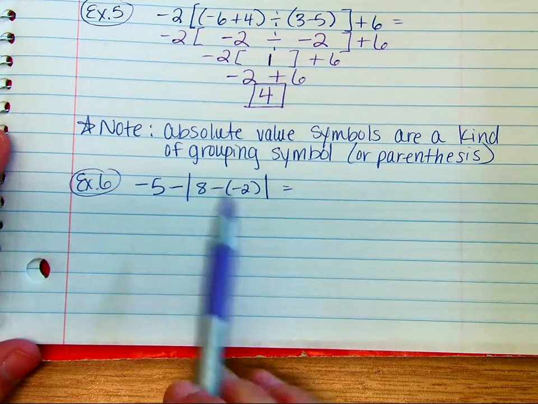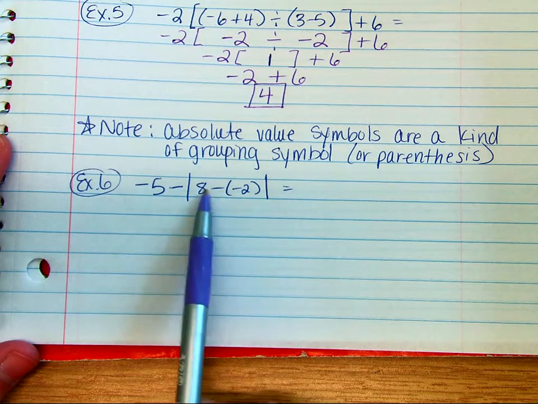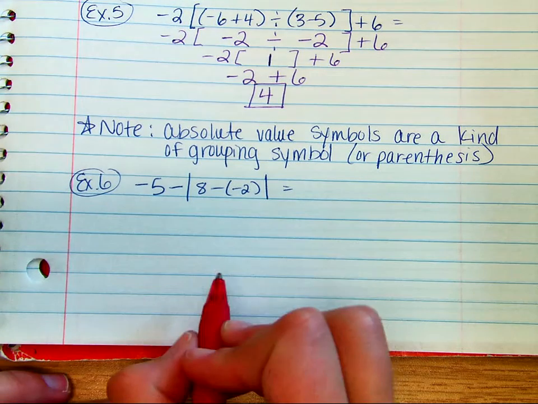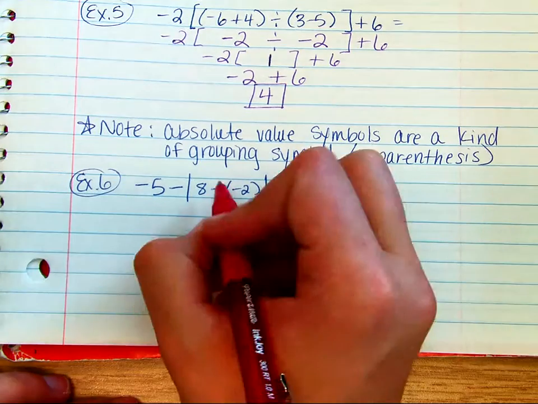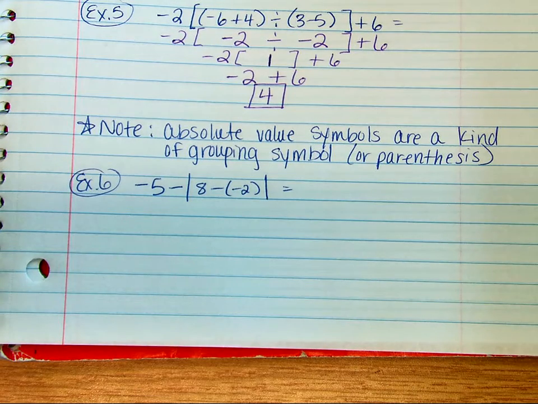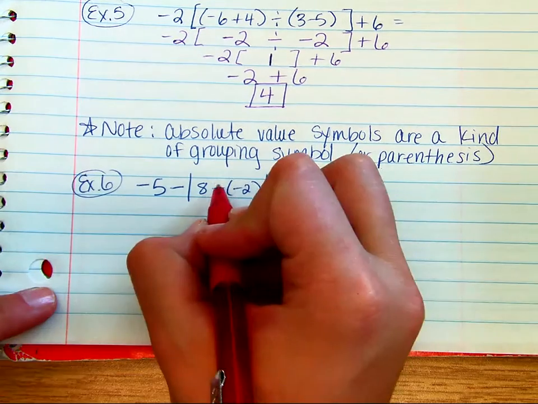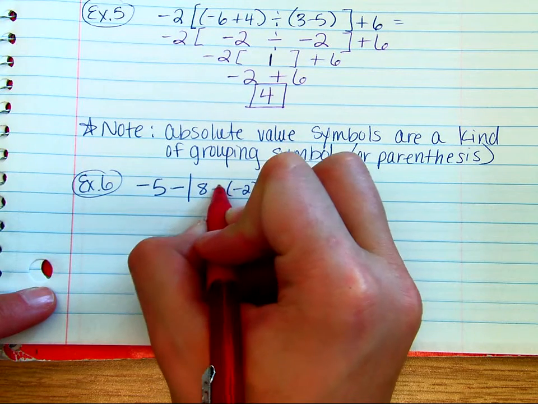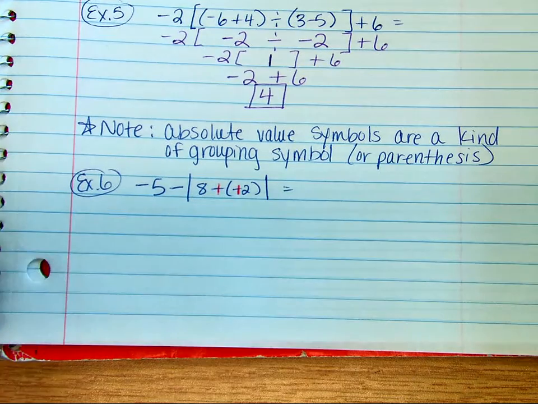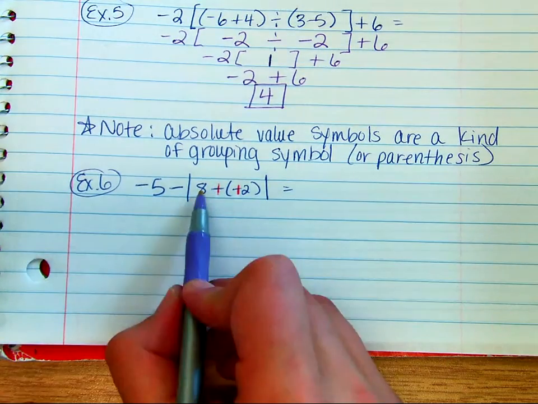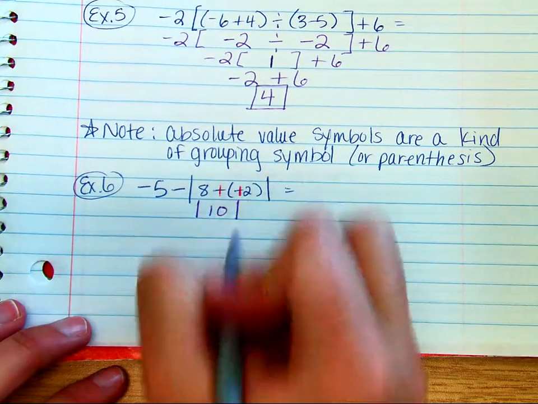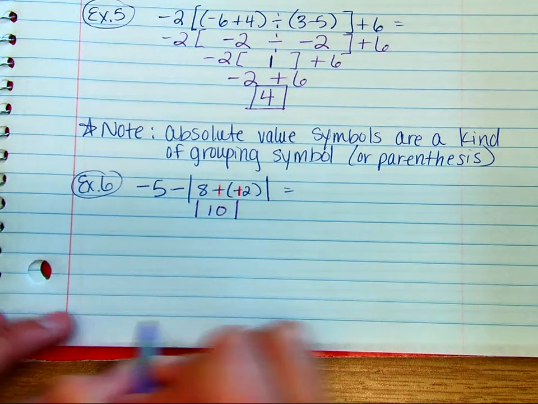Okay, so the first thing I'll do with this problem is 8 minus negative 2. I'm subtracting integers here. So I'm going to do my keep, change rule. Don't mind the bell there. So keep the sign of the 8, change the operation, change the sign of the second number. So I'm really doing 8 plus 2 in here. And those are inside absolute value bars. Now I'm going to bring down everything I haven't used yet.